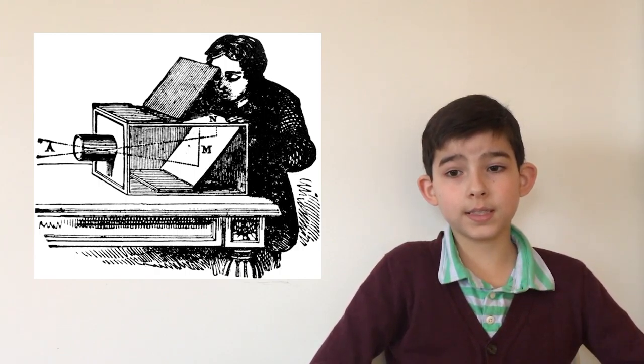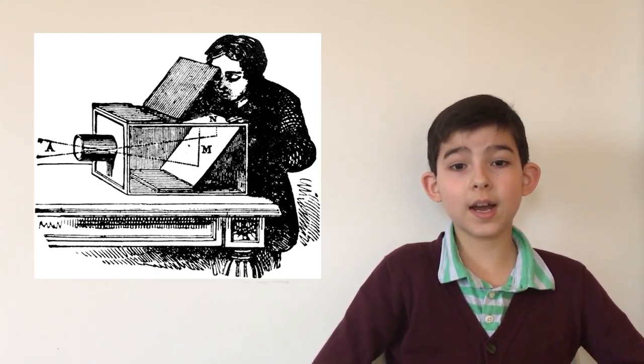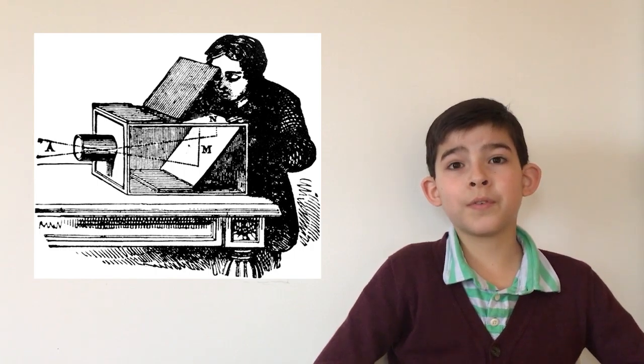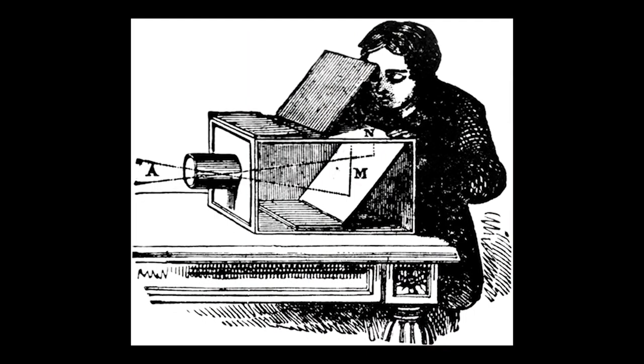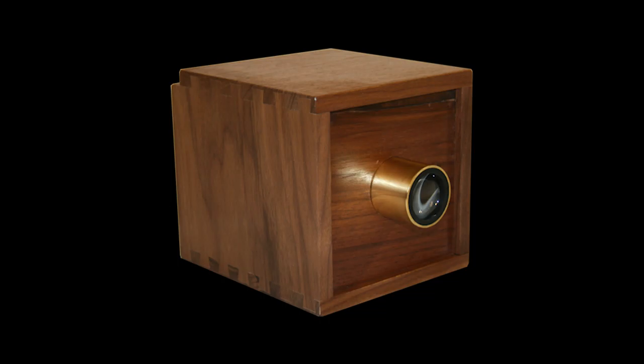Since almost all of Vermeer's paintings exhibit exceptional lighting, I believe that Vermeer used a device called a camera obscura to perfect the light. This tool was first popularized during the 1500s, though its origins date back to ancient times. The device is a dark box with a small aperture, or a hole that lets light in. The image would travel through the aperture and be projected on a mirror on the opposite wall so that it is flipped the right way.